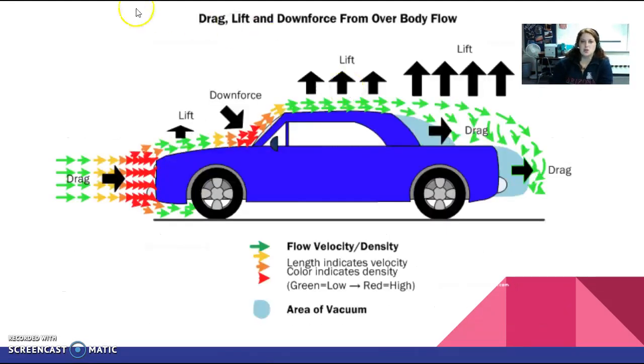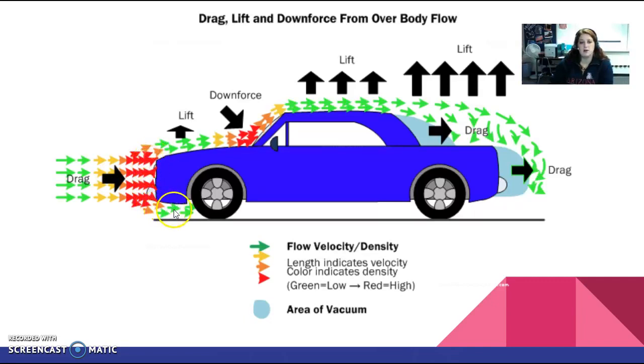Now, let's look at this. So we've got a car here, and we're going to look at different forces. All of these arrows are how air moves. So that's the flow, velocity, and density. Green means the air is able to move fast over that area. Yellow means it slows down, and orange is slowing, and then red is like high force, meaning the air can't really move. And the air just kind of halts right here because there's a big flat spot of the car.